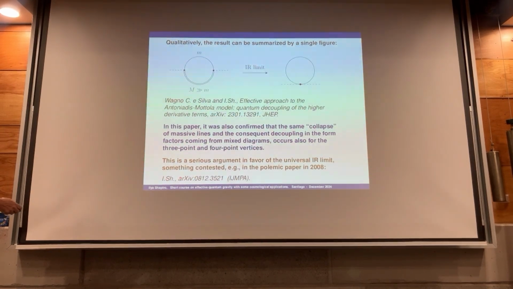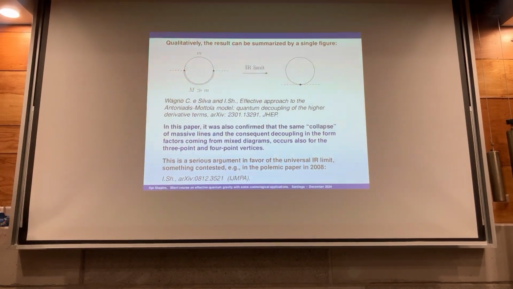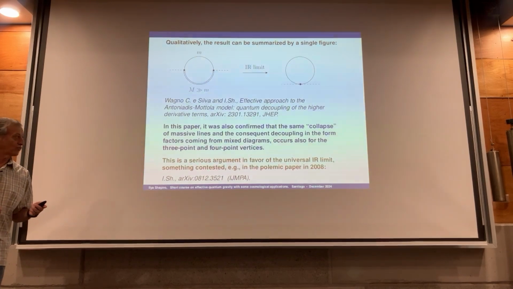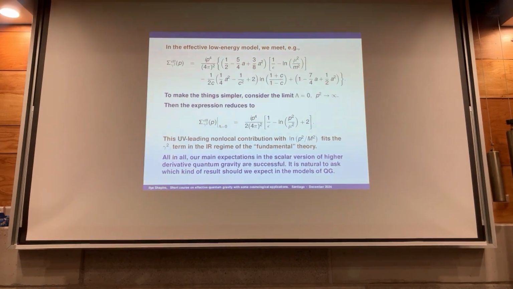And in this paper, I doubted this. I will tell it to you tomorrow. There is another point of divergence between me and John Donoghue, but this is still, I would say, open. But here we agree. So, I mean, Einstein gravity is going to be the universal theory of quantum gravity in the infrared. Okay? So, yeah.